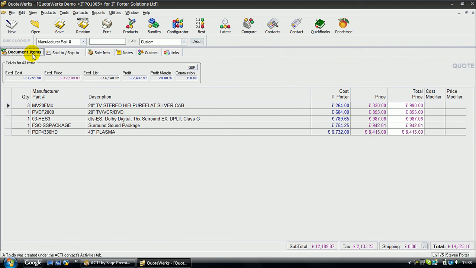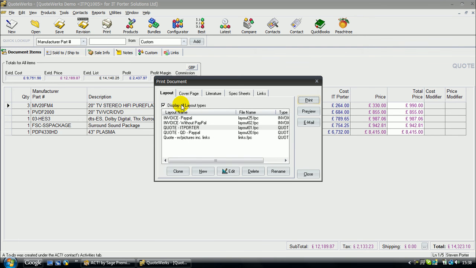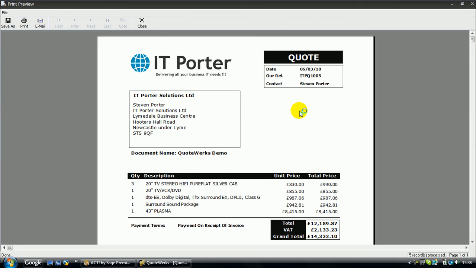So what we want to do once we've done that, the quote's there ready to send off. So if we go to the print icon, select the quotation layout, and we can preview it, which is a nice feature, so you can actually see your document before it goes out to the client. So as you can see, all our relevant details, logo which can be changed, reference, contact which was done the quote, which was from myself, the date the quote was done, we've got all the details going to the customer, and then you have obviously all your product, VAT, totals, grand totals, everything listed below. So that's nice and easy.